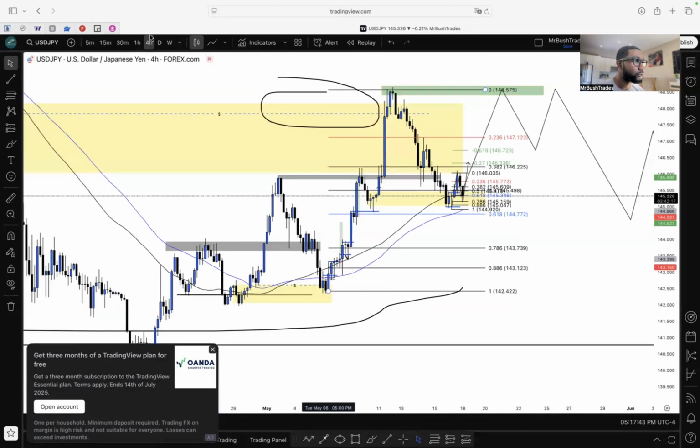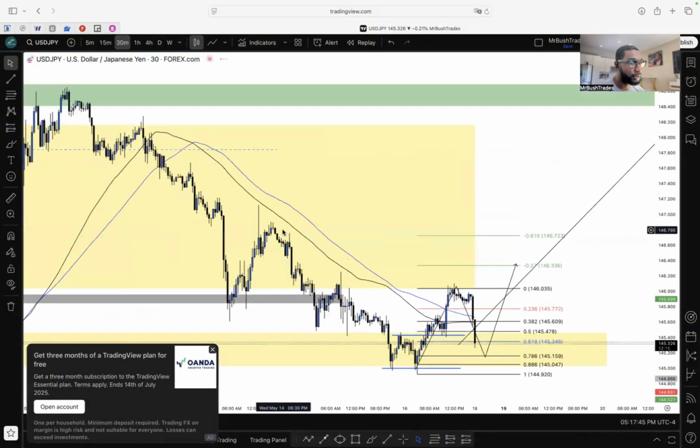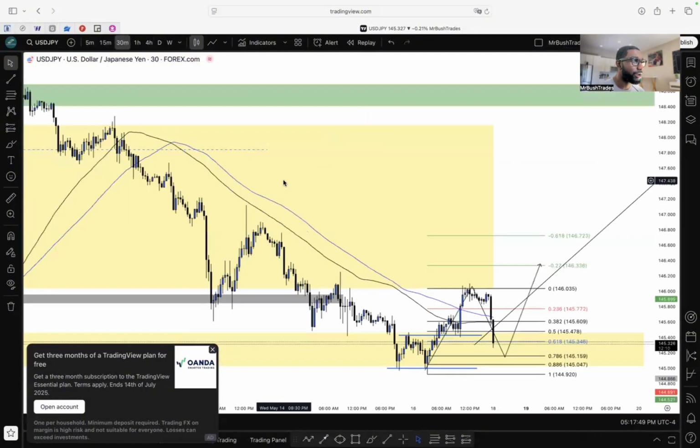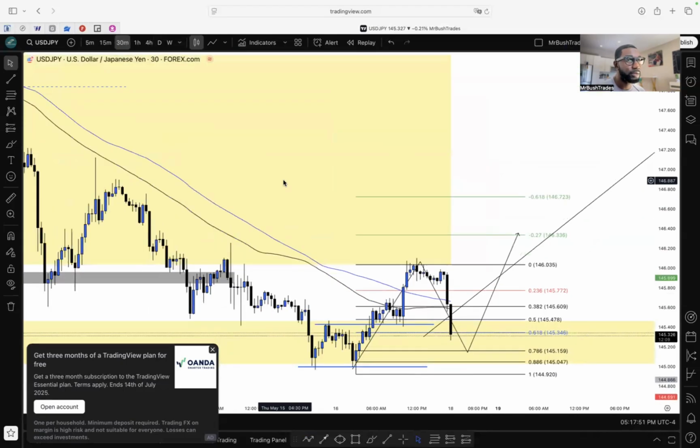So I'm going to keep my chart on M30, and I'm going to have it here because when market opens, I do want to see what price is going to do around this zone and what price wants to do, right? So I can take advantage of this trade coming up, of this week coming up, and seeing if I can get a high low point to see if price wants to continue to push higher, and I will keep you guys posted.